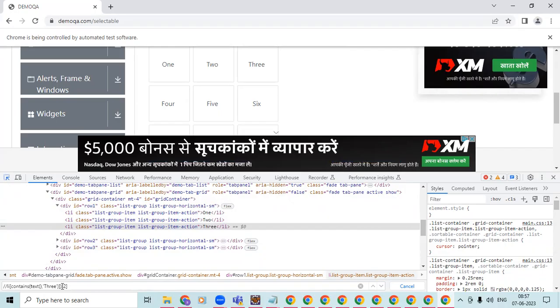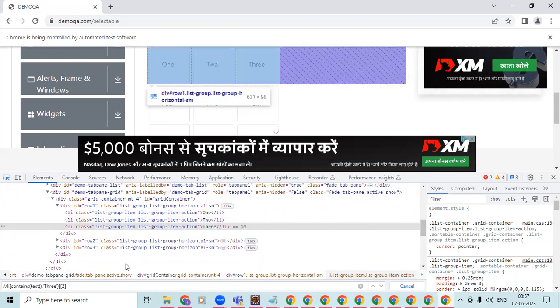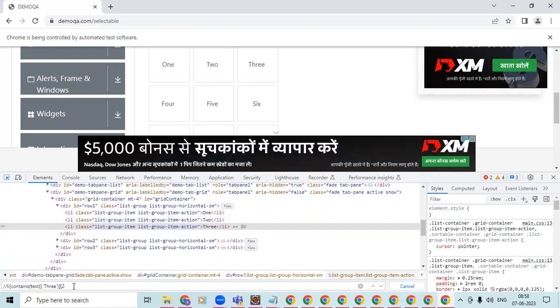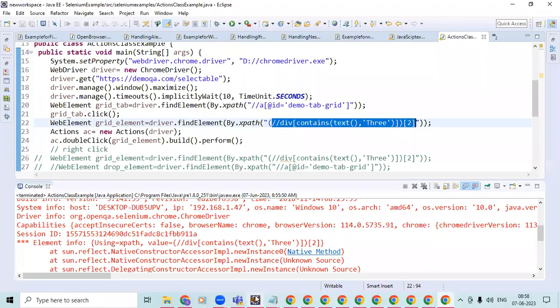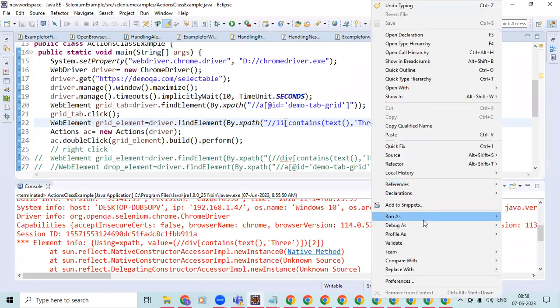And also, this one is the li. Okay, 1 of 1. So the locator changed, and due to that it failed. Let me paste it here and let me run one more time.